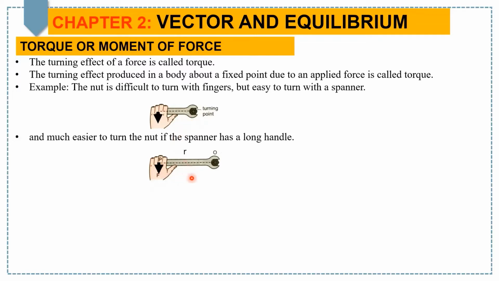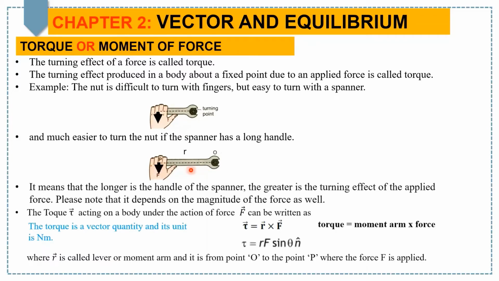Here we notice that the torque not only depends on the magnitude of the force, but also depends on the length of the moment arm. So if the length of the moment arm is greater, then the torque would be greater. And also, if the magnitude of the force is greater, then the torque would also be greater.